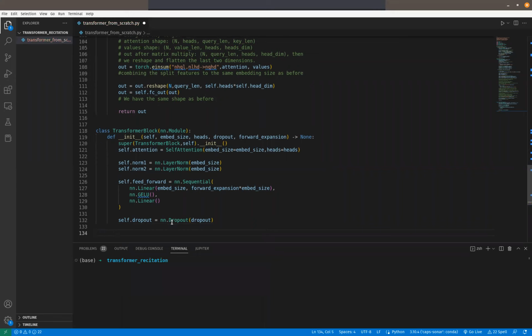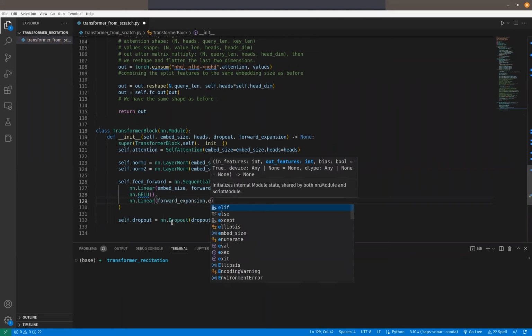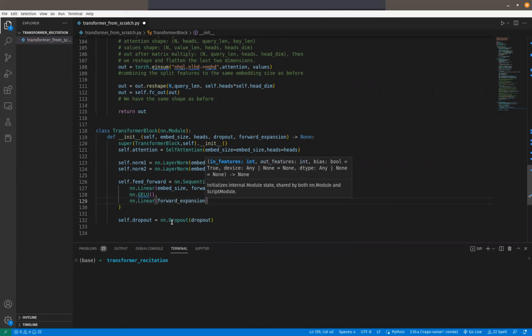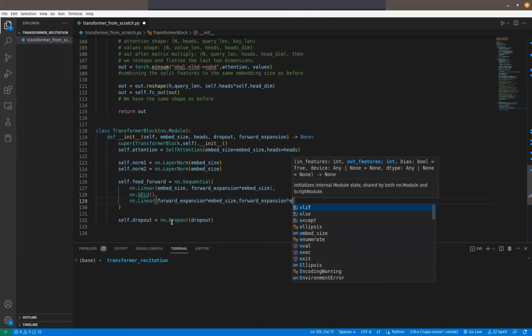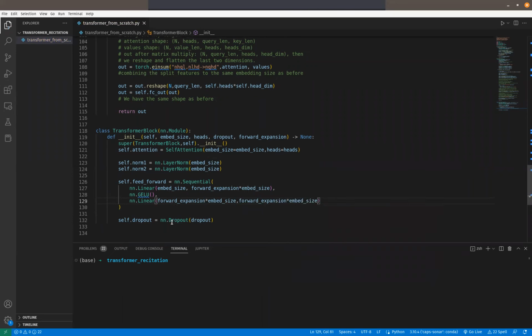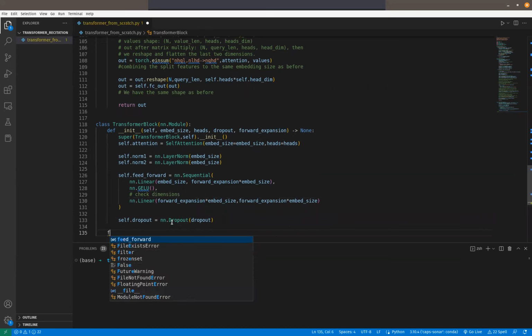Okay. So wait, there's something. This should actually be, and I believe this is the same. But let's just clarify the dimensions before. Check dimensions. Now let's look at the forward.